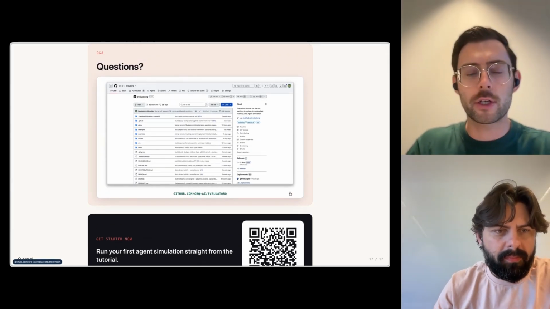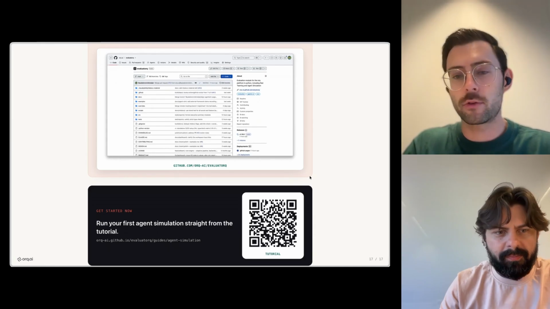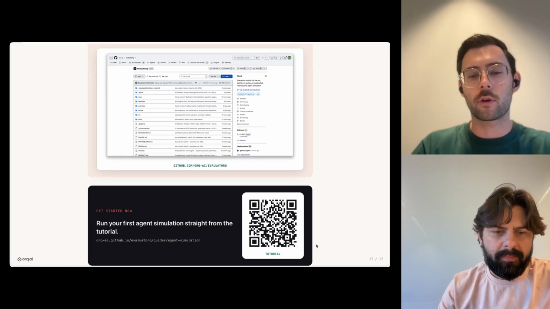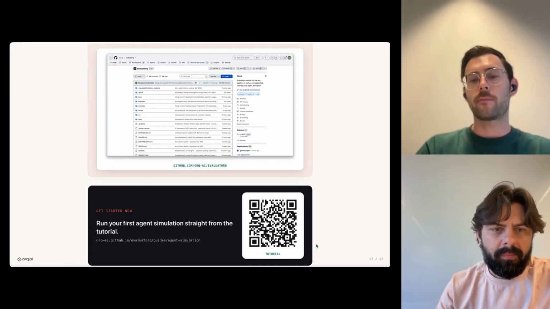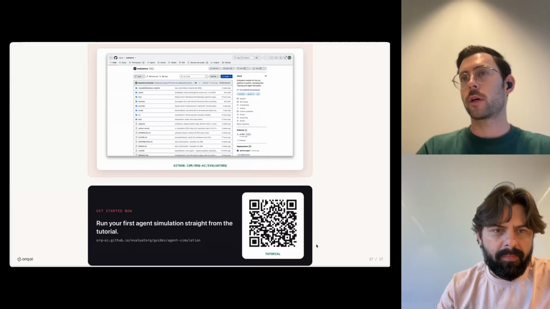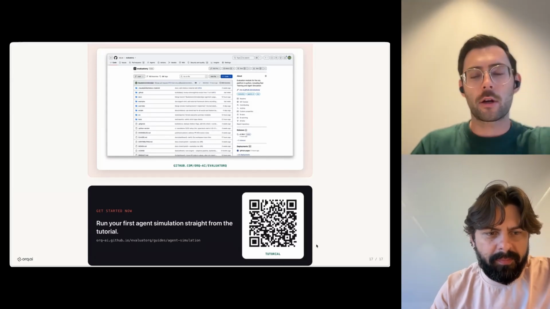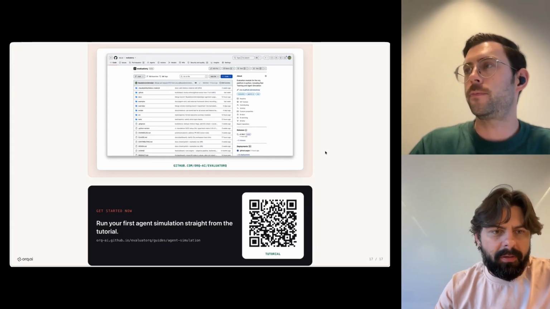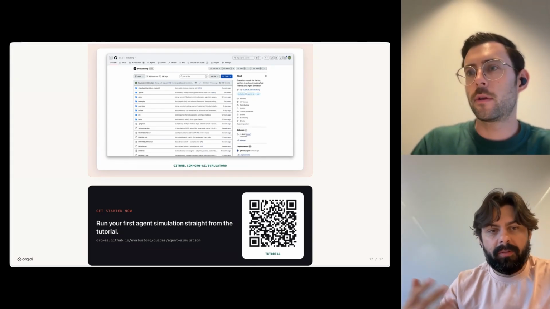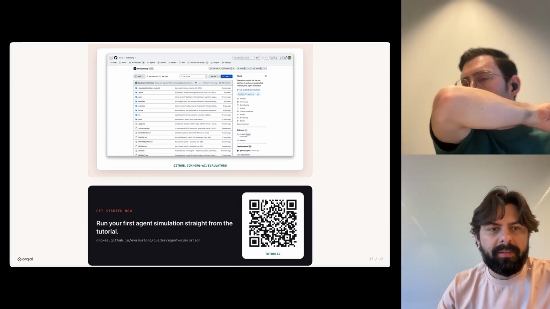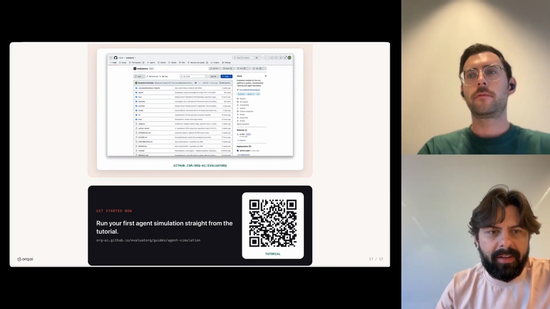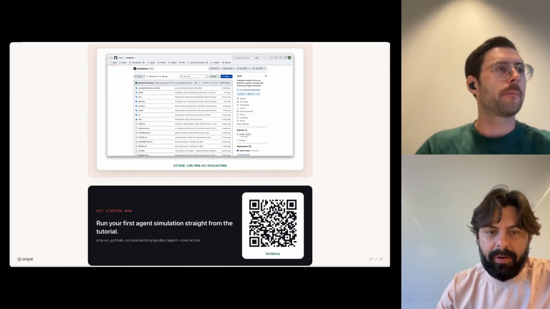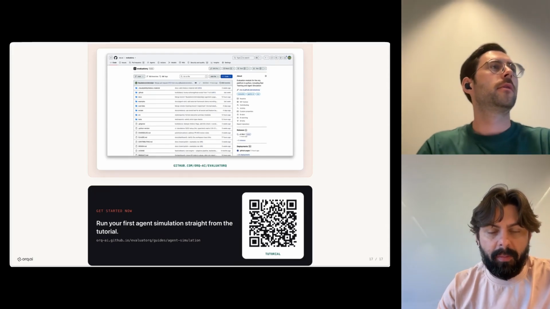So if there are any further questions, feel free to share them now. If not, this is a link to a tutorial to get you started on our documentation page. That should help you move on, get started with this and get your first agent simulated by the agent simulator. This could also be a starting point to look at the other features that you have in the framework, like red teaming and help with evals in general there, and bring your agents from other frameworks as well.